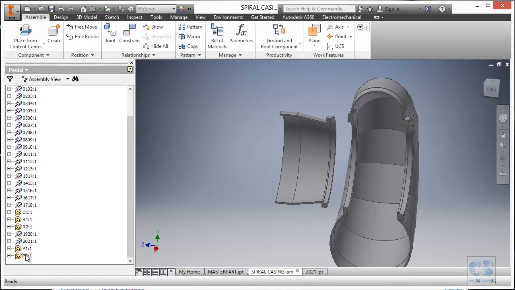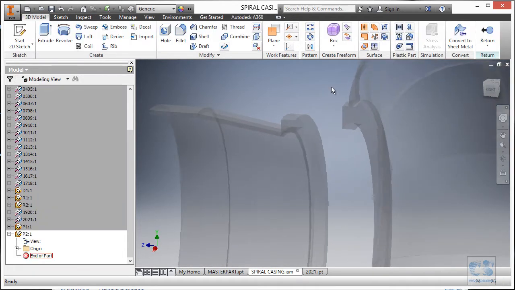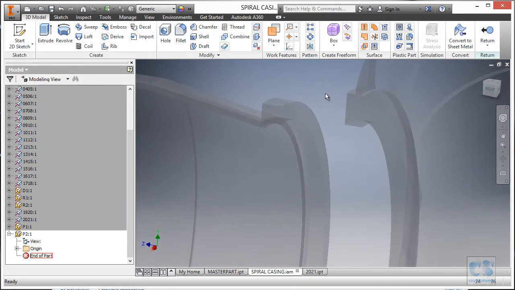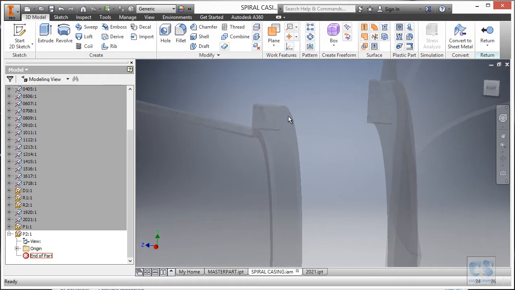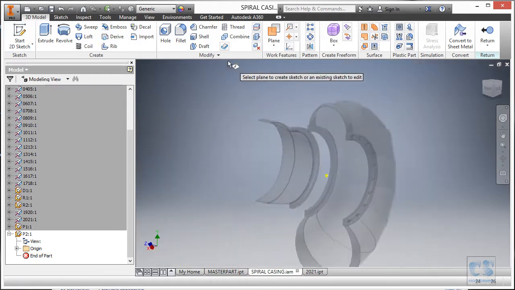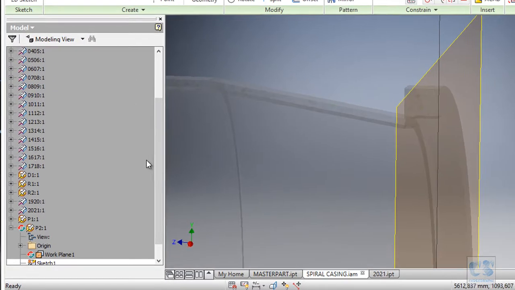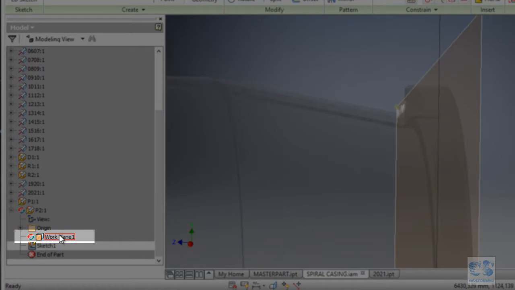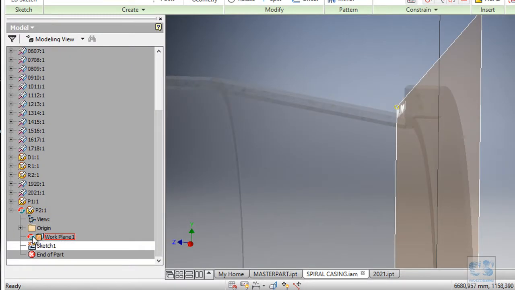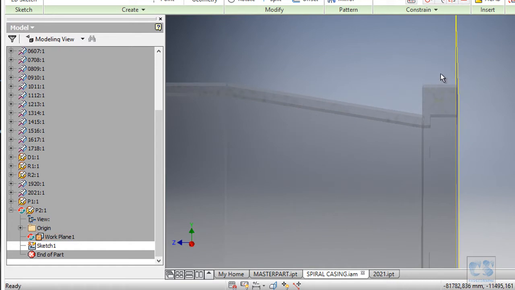Okay, now we can double click to start the edit of the component, and what we are going to do for this component is to use this face of the P1 component to create the first sketch, and in that sketch we are going to use this edge. So we will start a new sketch, and we are going to move and select this face. As you can see, we have a new work plane which is automatically created, and there is this icon in front of the work plane. This means that the work plane is adaptive. If this face is moved, the plane will follow.